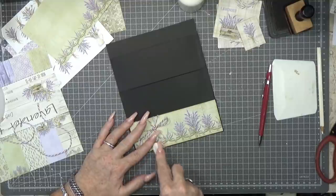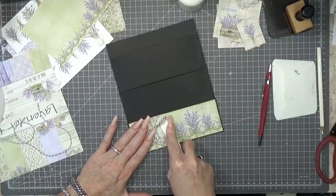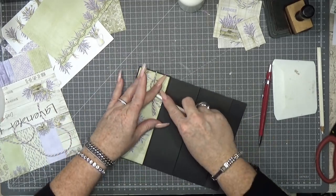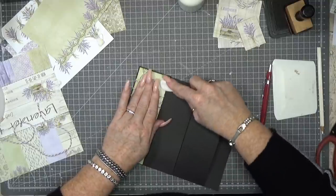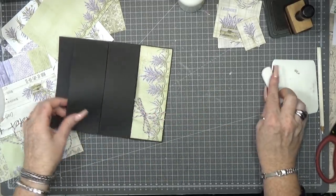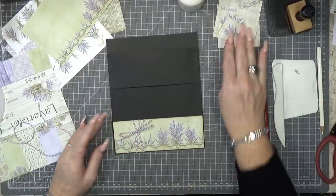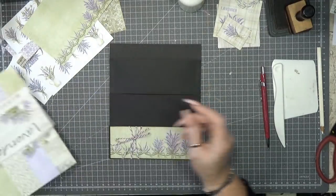Make sure that everything is nicely attached to your paper. Okay, take your time for this. Let the glue do its job and the tape. Okay. Yay. I think it's cute. I like it. And then you always can add a little thing behind. Yeah, cool. Alright, next step. The next step, let me see.